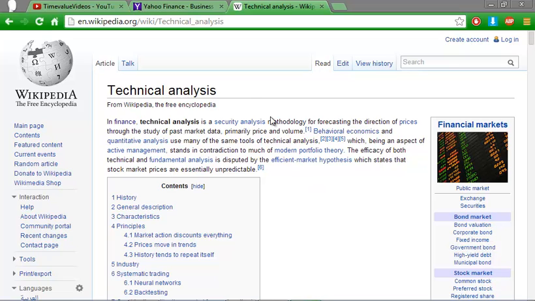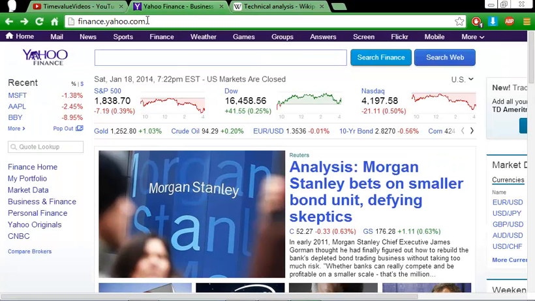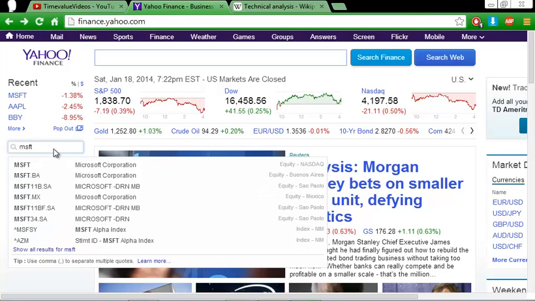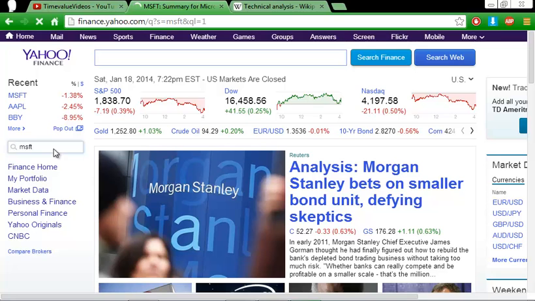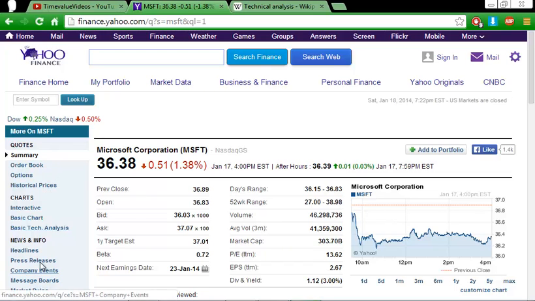What we're first going to do is go to Yahoo Finance. That's just finance.yahoo.com. Now in the quote lookup over on the left, you can type in any stock you want, but I'm going to use Microsoft. Microsoft is fairly well known, so I think that's an easy way to start. Now on the left-hand side, we have a list of all these different things that we can use. Technical analysis takes historical prices and tries to predict the future movements.